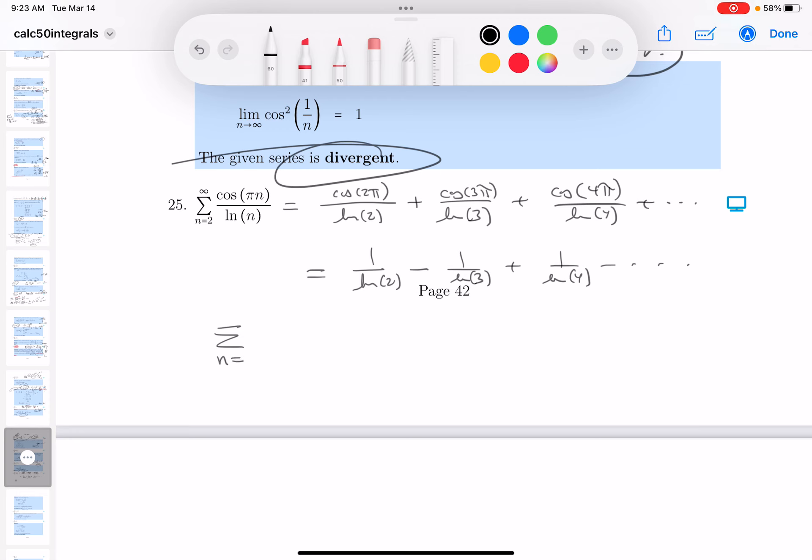So let's write this over here. This is identical to n equals 2 to infinity. And let's write this down now. So it's going to be the natural log of 2. I'm going to put down minus 1 to the n. You're surely going to get this, n of 2 would be 1, then you get minus 1, blah, blah, blah.